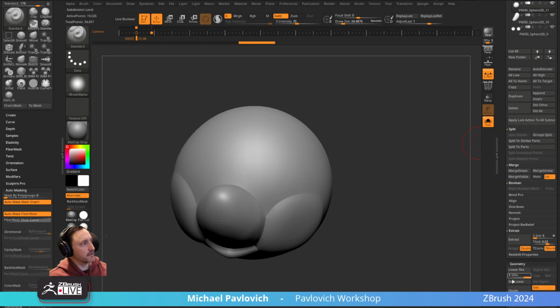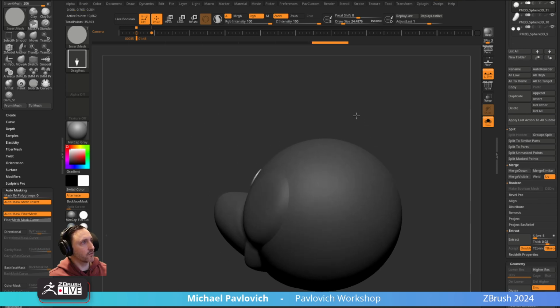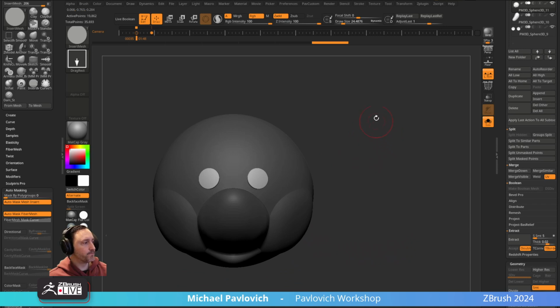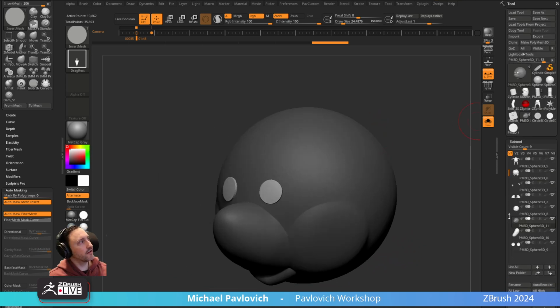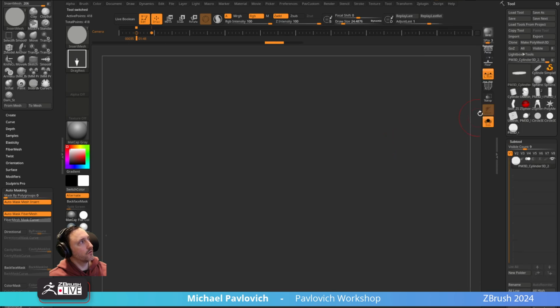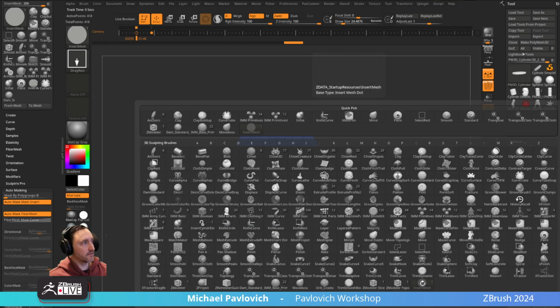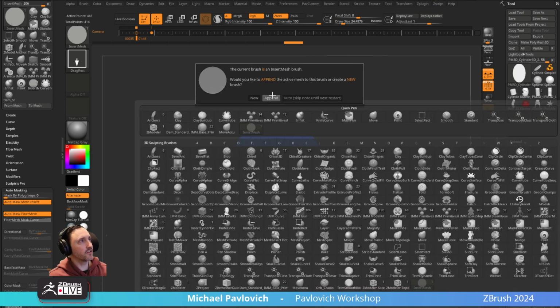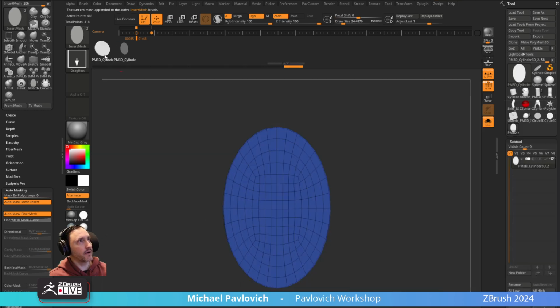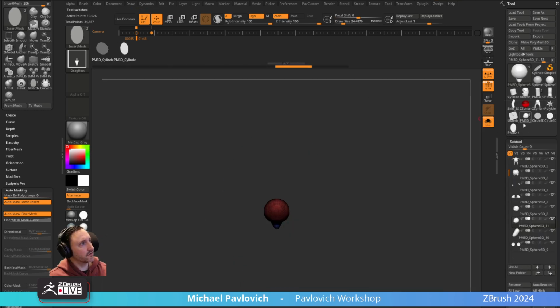And then again, I'm going to delete lower so we can go back to our insert mesh button, and then we can just drag this out. This is already set up to kind of conform. Can I do an elongated version of this? I can. So let's go back to our working button here, do a quick save. So we already have our button here, right? I'm going to do a version of this that is stretched out like this. So now with this mesh here, B, create insert mesh, append. Okay. So now I have a round version for buttons and then an elongated version for the eyeballs. It should still conform.